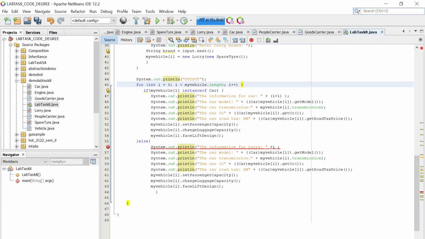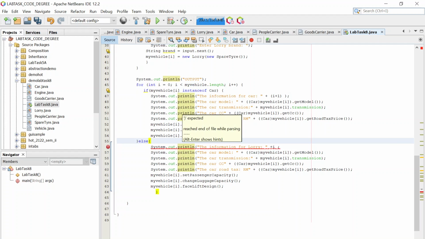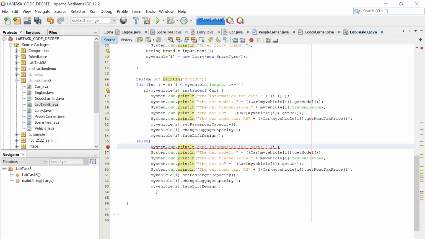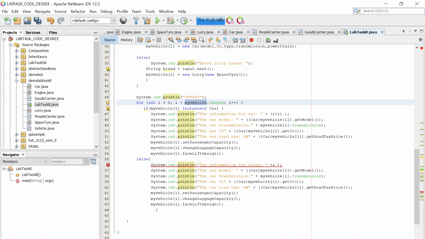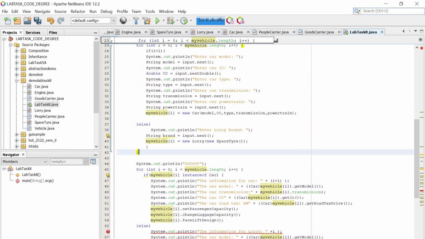This is output, then you have car here, if, else. Expected 1 2 1 more, then reach end of file while parsing. So you have my vehicle, let me check, okay.